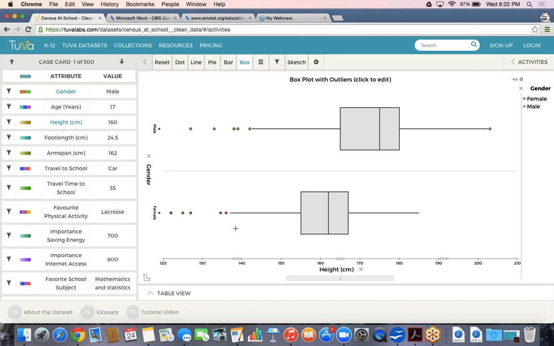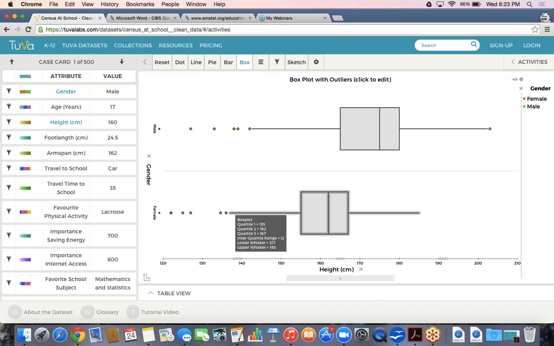And so this is a way, if you're covering box plots, to show how outliers impact the plot and what an outlier looks like. If you hover over here, you'll see the lower whisker is 137. So anything below 137 centimeters is going to be considered an outlier, and in this particular case, 136, 127.